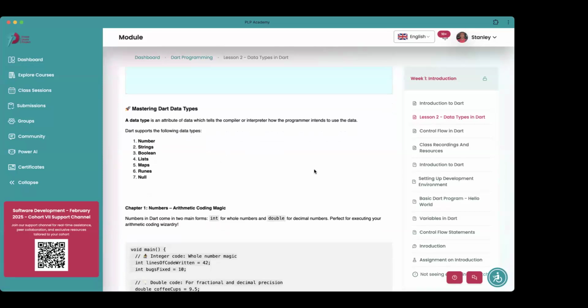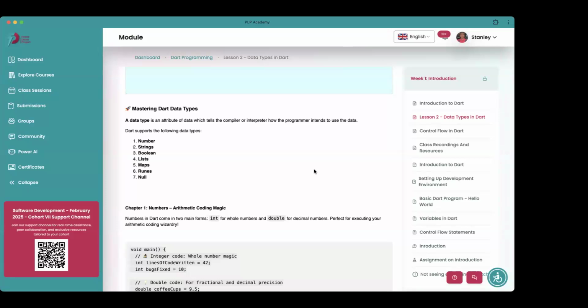It basically defines what kind of data a variable can hold and what operations can be performed on that data. Think of it like a label or a category that tells the computer that this is a number, this is a text, or this is true or false information. It's just a label.